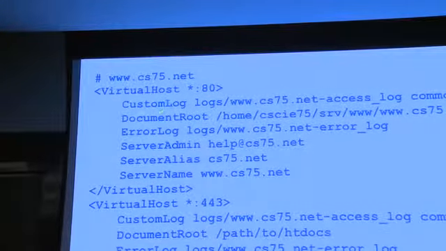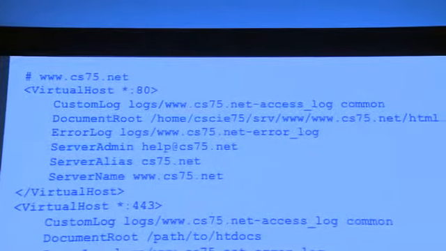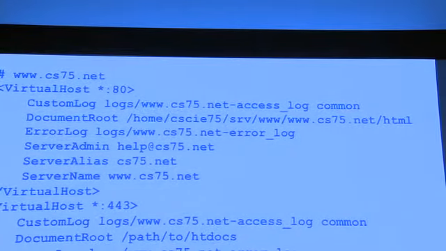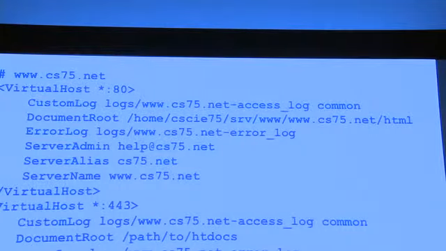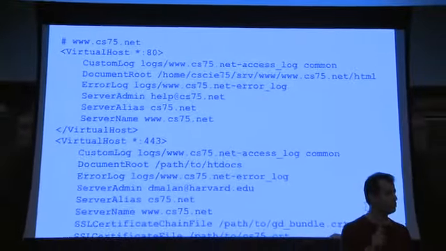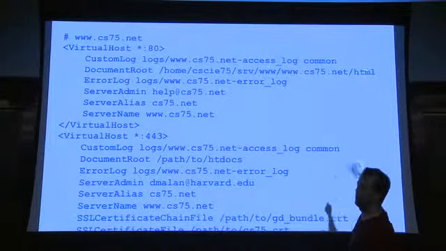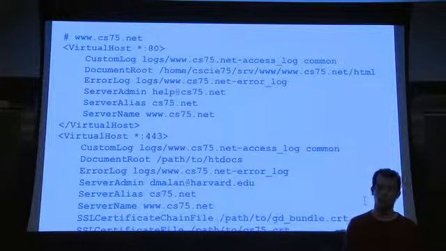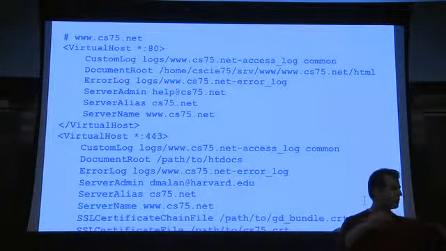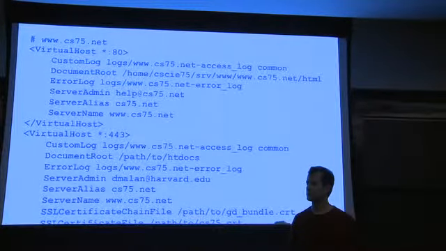And the most important line here, though, perhaps, is DocumentRoot. Now, this is kind of crazy long and cryptic. It just is what we as a class decided to do in terms of the layout of our hard drive. However, all this is telling the virtual host is that the HTML files or PHP files, GIFs or PNGs for this virtual host called www.cs75.net live specifically in this directory on the server. Very often, this will be a much shorter path for normal people, but we've laid ourselves out fairly hierarchically, which is why it's so long. But that's all it means.